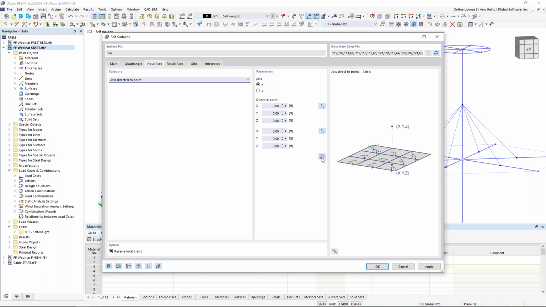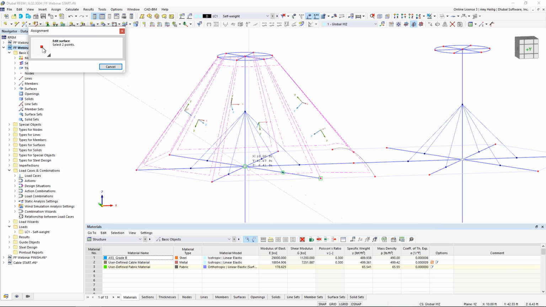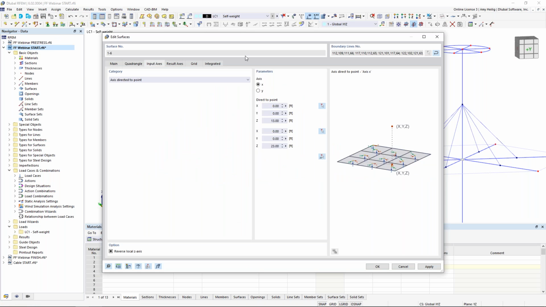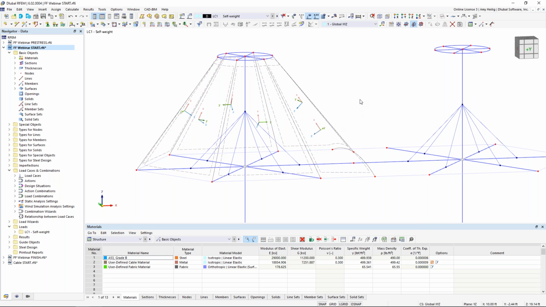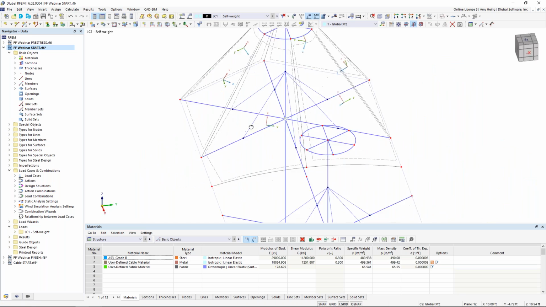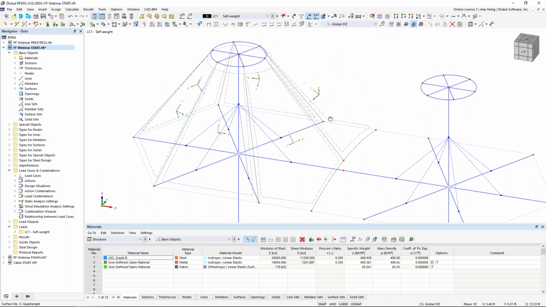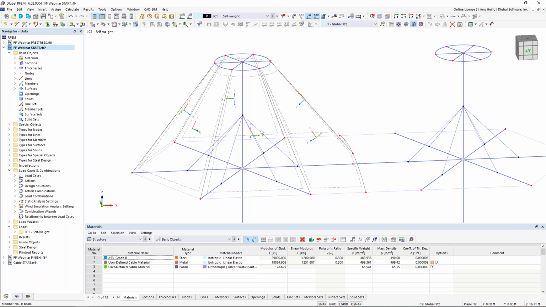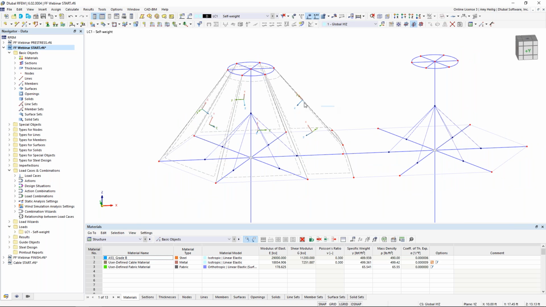So I'm going to choose the option here to graphically select the bottom center of my structure up to the top center. You can see the coordinates are automatically populated. I click OK, and now we should see all of the local X-axes oriented right towards the center of this conical shape on the left-hand side.